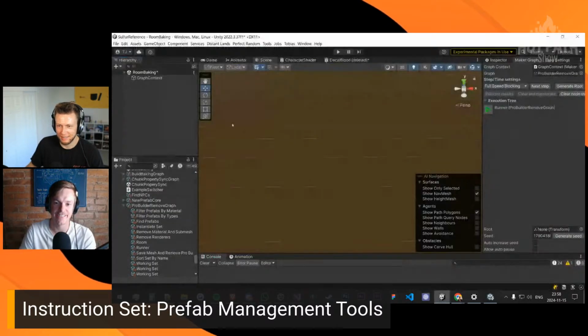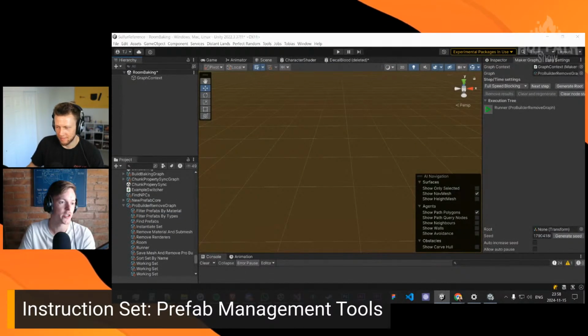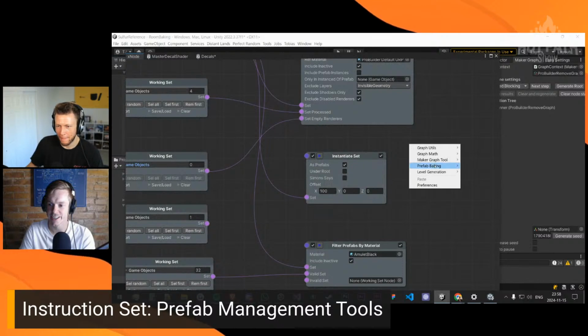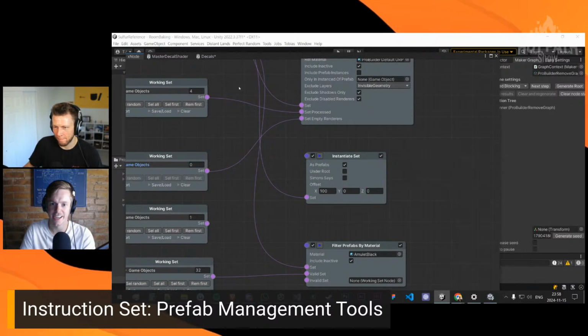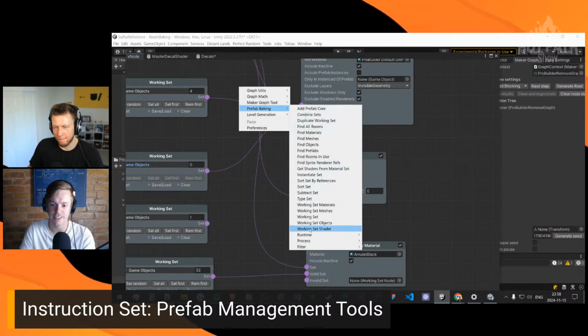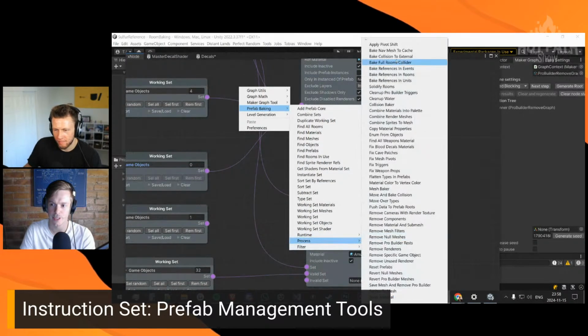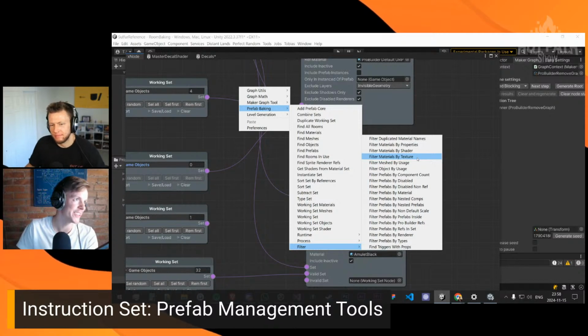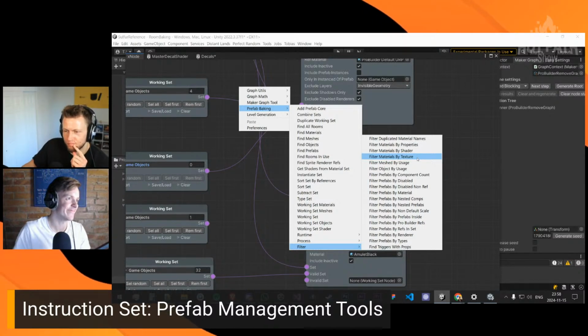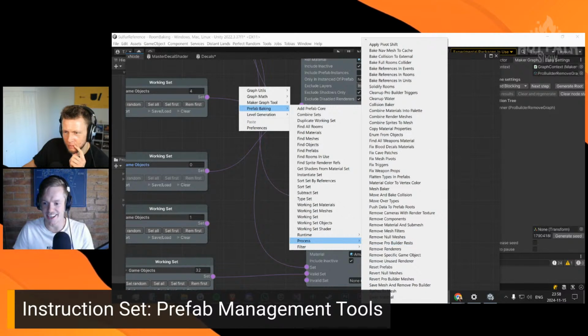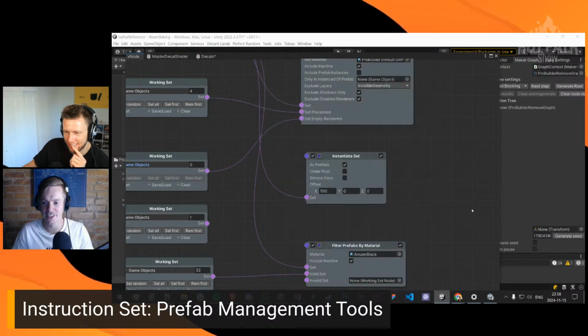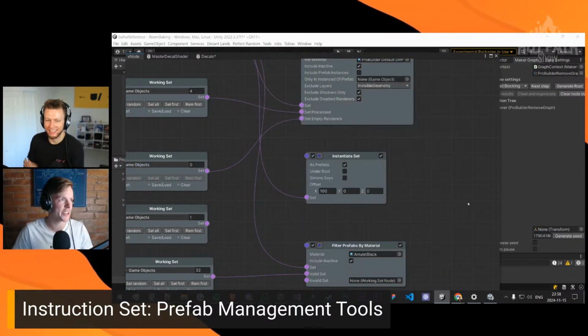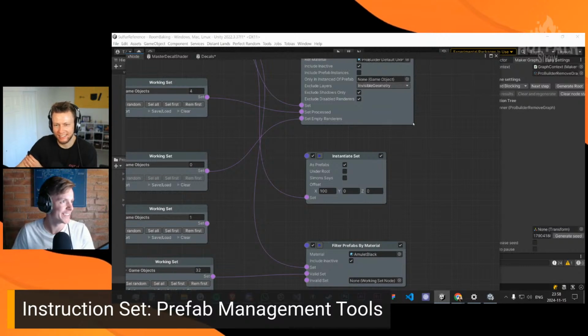But yeah, I have so many complicated ones. You can see here prefab baking. Let's see. All of this, runtime, processing, filtering. All of those are nodes I've written myself to be able to manage the assets. This is crazy. I haven't looked at this. That's a lot. Remove null, remove mesh. You can see I'm just like, oh shit, I need to fix this, and then I write a node that does that, and then I do it.